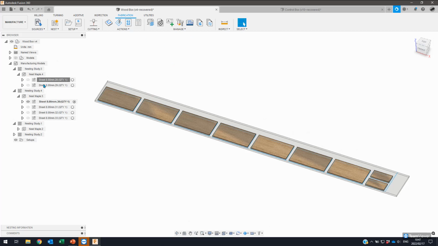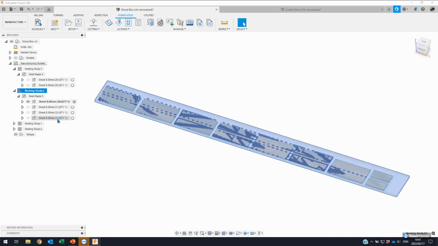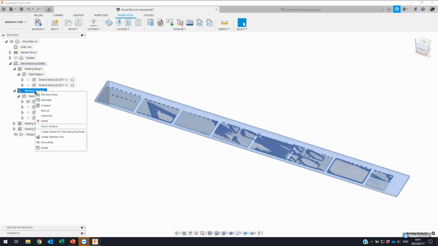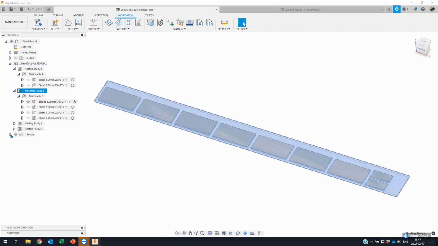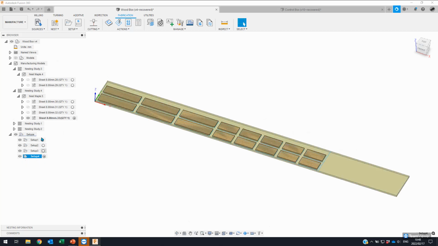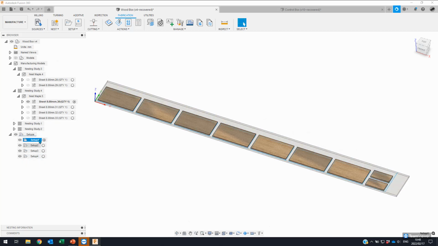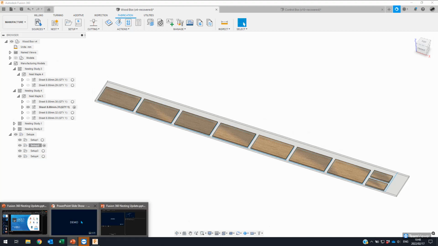Alternatively, if you are not using a third-party application, you're working in Fusion, you can grab a nest study. Let me do this with the Nest Study 4. We've got 4 different manufacturing models here. We can grab Nest Study 4 and say create setups from manufacturing model. And what that will do is that will create 4 different setups, 1 setup for each board that was created. And so for each of these setups, we can then go in and create our programming. We can program our CNC toolpaths on that for cutting those components. That'll bring us to the end of the demo.